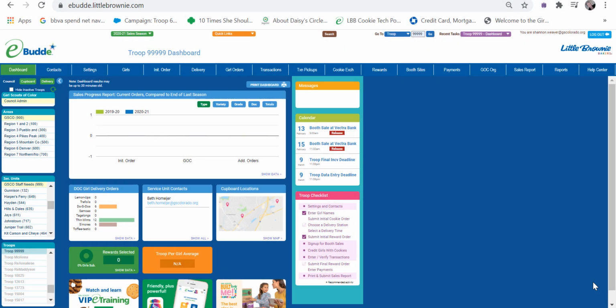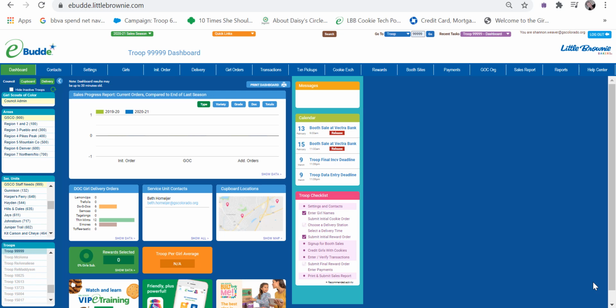Hello everyone. With booths now opening up to unlimited council booth selections, let's review how to release a booth selection, how to get on the wait list for a booth, and we'll also take a look at how to request approval for a My Sales booth, and then how to cancel a My Sales booth if your troop is unable to do it. First up, how do you release a council booth selection that you already have?